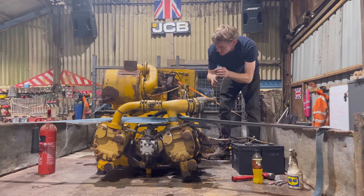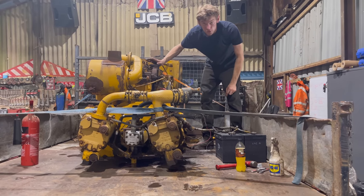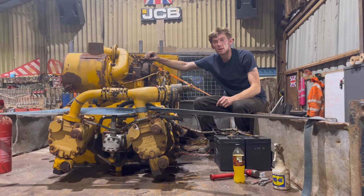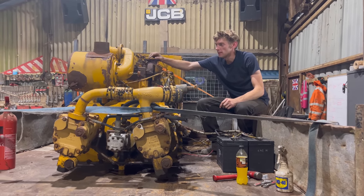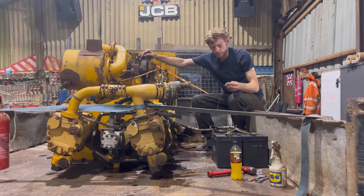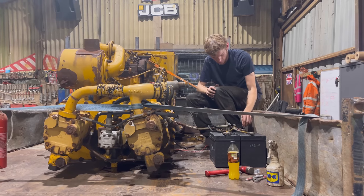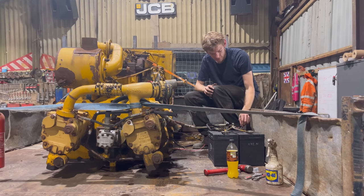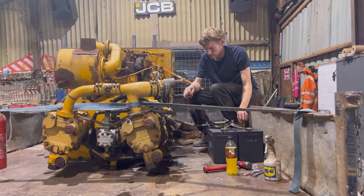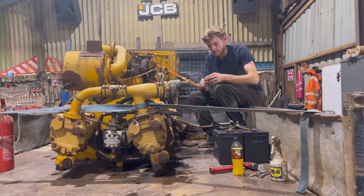I've wired up a heater, because obviously the original engine was direct injection, which means on a cold day you can just crank it and start straight up. This is indirect, so it will need heat to start. So I've wired up the start, so that does make a little spark. But how long you should hold that on for? Probably 10 seconds. Let's see what happens now.